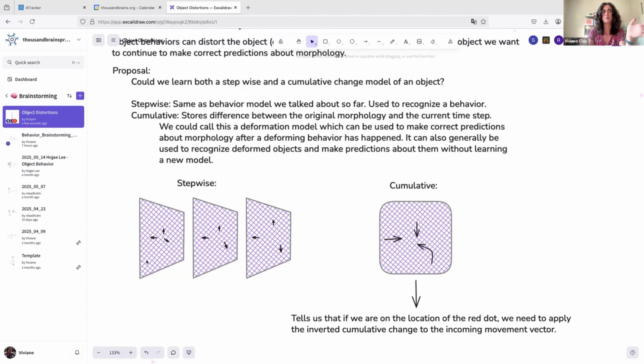It wouldn't be the same as the behavior model, but we could associate this with a point in the sequence and say, if we went through this behavioral sequence, now we expect whatever object we have to be in this distorted state. And so if we want to keep making correct predictions about the features of this object, we have to apply these distortions to our existing model.